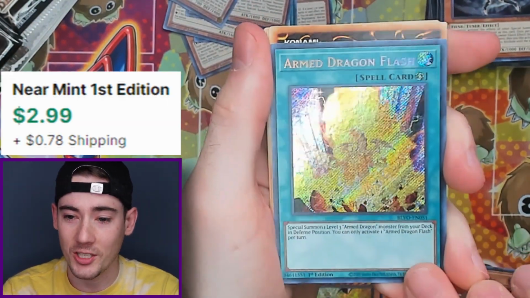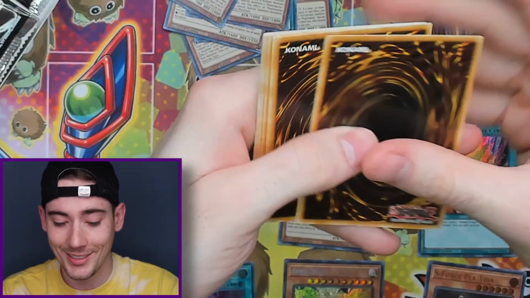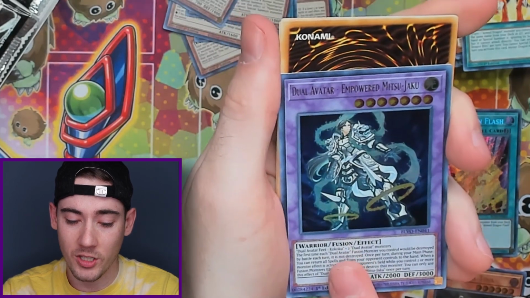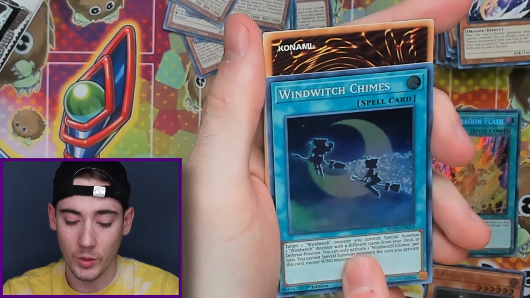Armed Dragon Flash, secret rare. All right, we have one secret left in this box. That's gotta be Underdog. And then we'll be down to just one card. Dual Avatar Empowered Mitsu Jaku for an Ultra. Here we go. Boom. Windwitch Chimes.